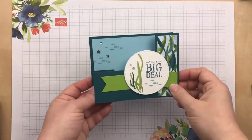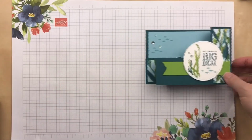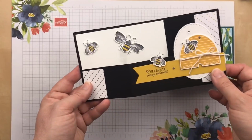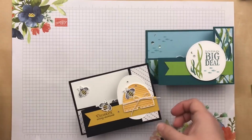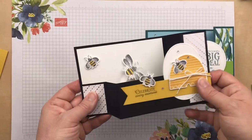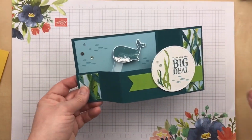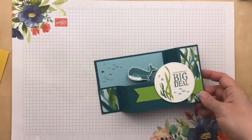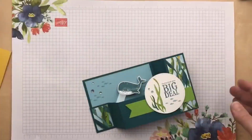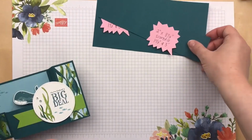Today I'm going to focus on showing you how to make this wiper card and the mechanics. So you may be here if you got my honeybee card kit. This was my Stamp of the Month Club selection in May, and this was one of the cards featured in that kit. Here are the other two. This stamp set is now retired, so I wanted to show you how to make this wiper card using some brand new products. So I'll be using the pieces to make this whale card. However, if you're trying to make the honeybee card, the measurements and everything are all the same. It's just different paper and different design. So let me share those measurements with you and we'll go ahead and get started.